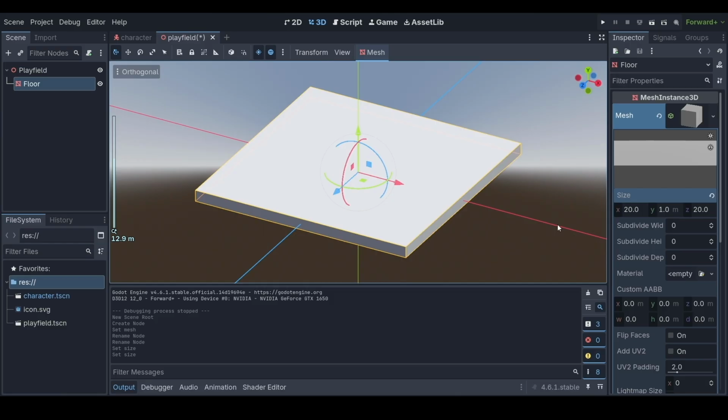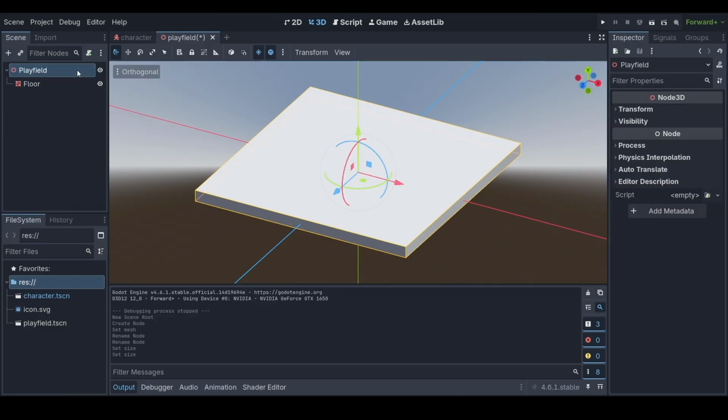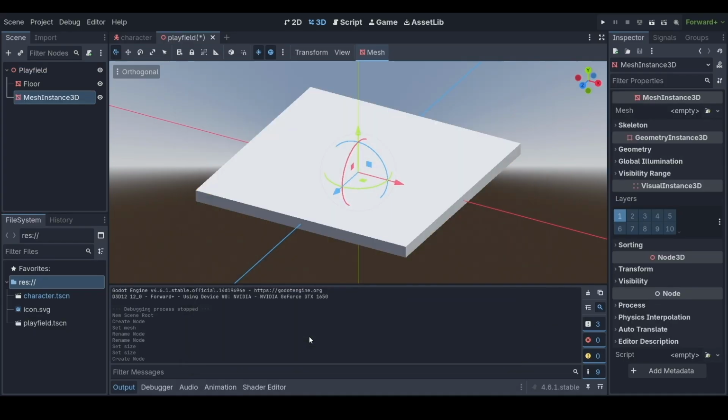It's okay if you create one wall and duplicate it via right-clicking or pressing Ctrl D, but do not simply duplicate the floor. If you do this, the floor's mesh resource will actually be shared across the duplicates, and any changes you make to the wall's dimensions will also affect the floor. Sometimes this is what you want, but right now it's not. So let's create a singular wall and change its size in the X direction to 20, and in the Y direction to 3. This should give us a wall that the character can't jump over.